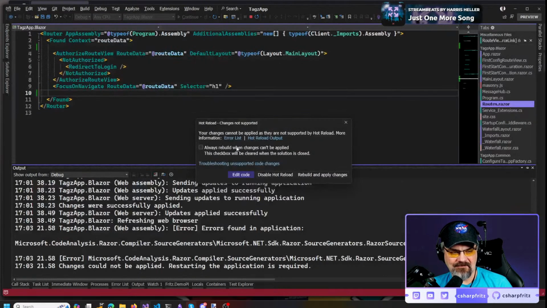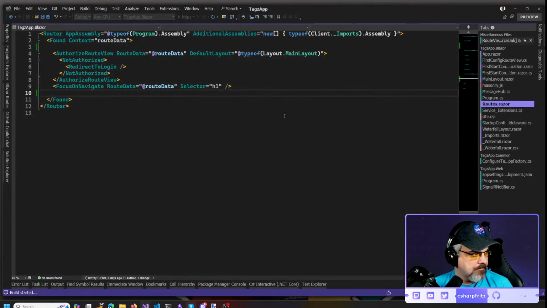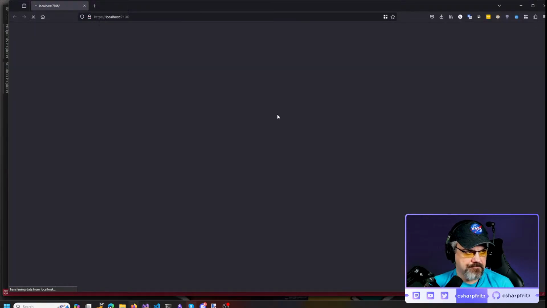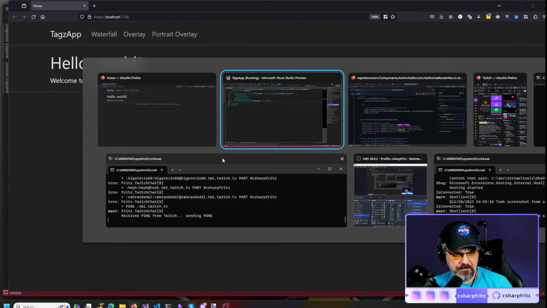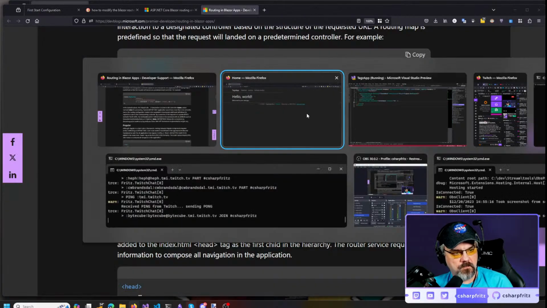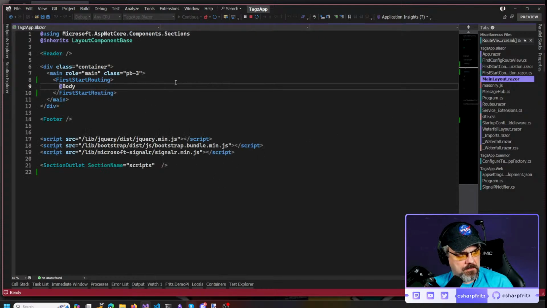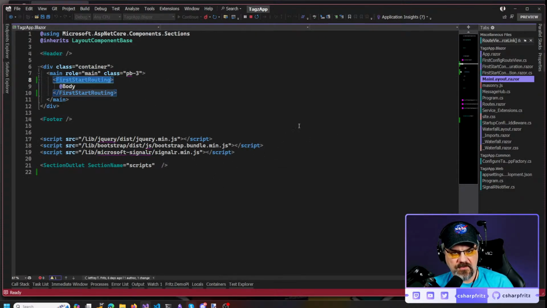Yeah, see, it rebuild and apply those changes. So what if I go into the layout? See, there's first start routing.